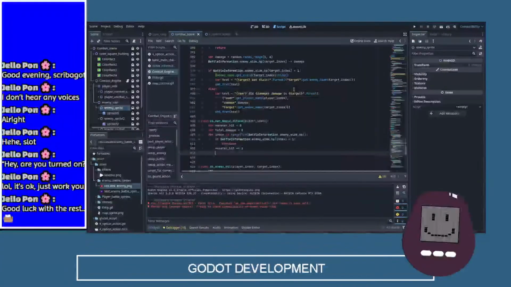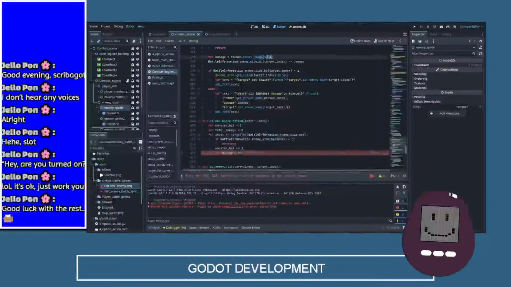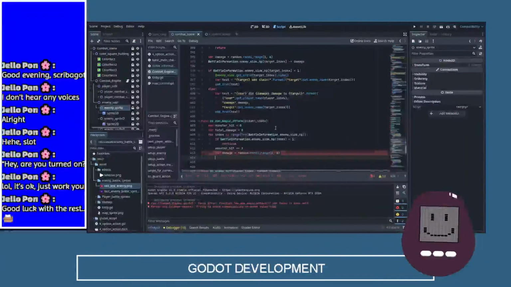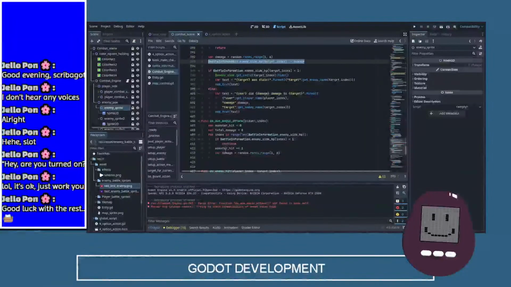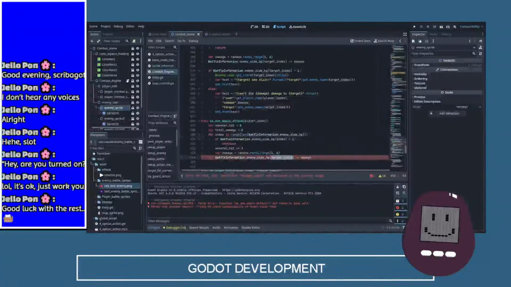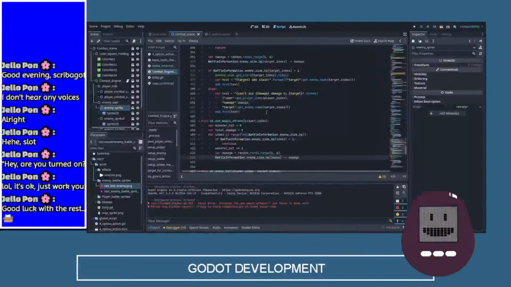And do damage to it. Yeah, just going to do a standard. It's completely overpowered, but it doesn't matter. It'll disappear on its own.